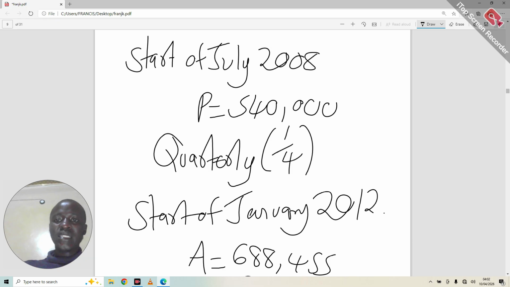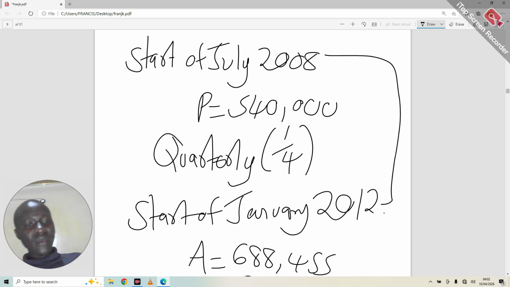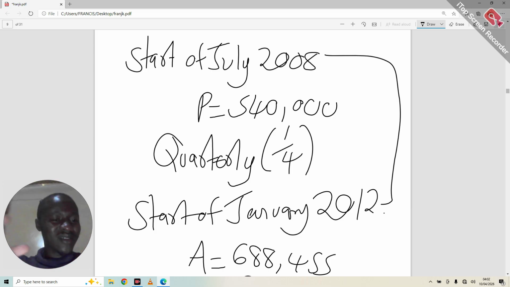Sasa hapa kuna kazi. This is the part I was encouraging you not to use a calculator every now and then to subtract. You don't have to do these things. Just have them manually. Just count. Talk with yourself as if you are a mad person. No one cares, because at the end, you will be the one benefiting. The marks will be yours, even after talking like a mad person in an exam room.